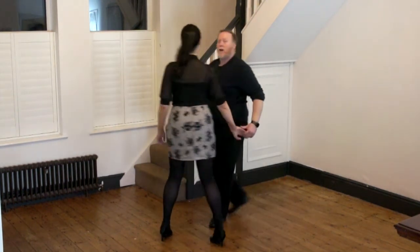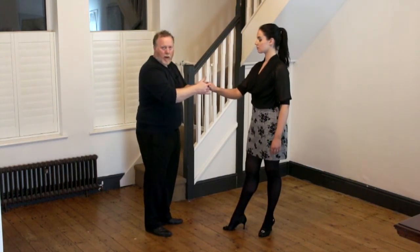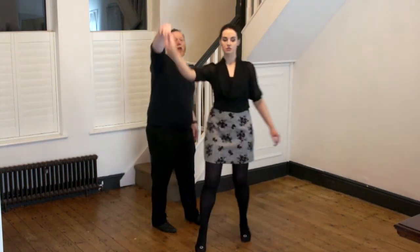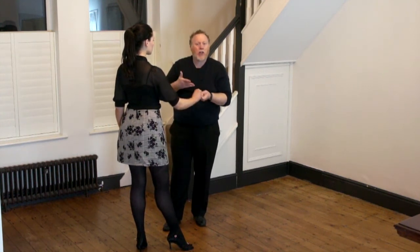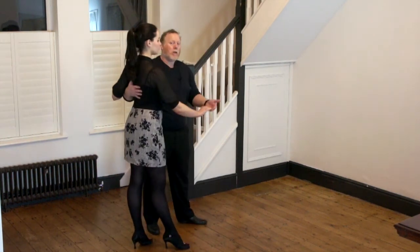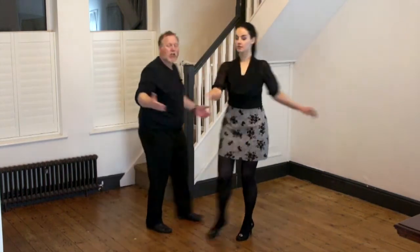Now, what you can find from time to time as well is that if we've got a grip here and your partner or the follower's not keen on letting go, then as we try to do that, we're left with no choice but to loop it over. Now, there's nothing wrong with that. That's a valid move. Although at the early stages, what we end up with is a situation where we have to do quick hand switches to try to get back into position. And that's one of the things to try to avoid when you're starting out. So when we do this without the quick hand switch, what we find is that nice rotation out, nice rotation back in, and we now have access to that right hand hold.